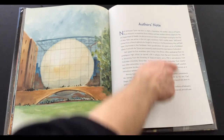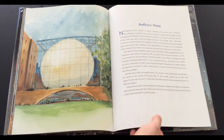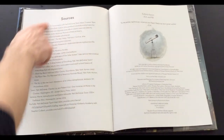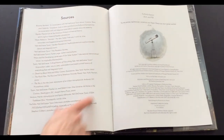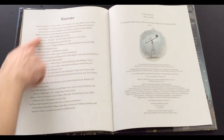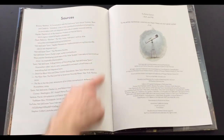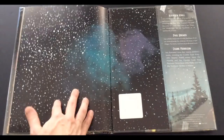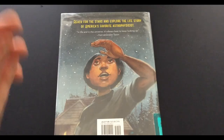And then we have more information about Neil deGrasse Tyson here at the end. And we have the sources. So all the other books and articles the authors have used to make this book. The end. Great listening, everyone.